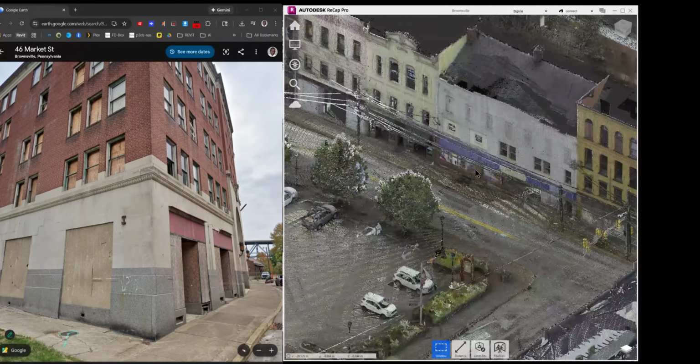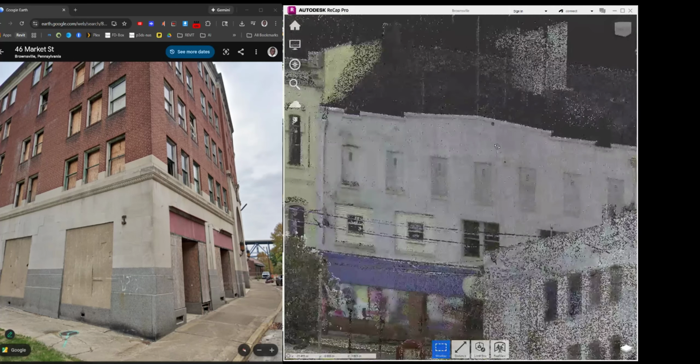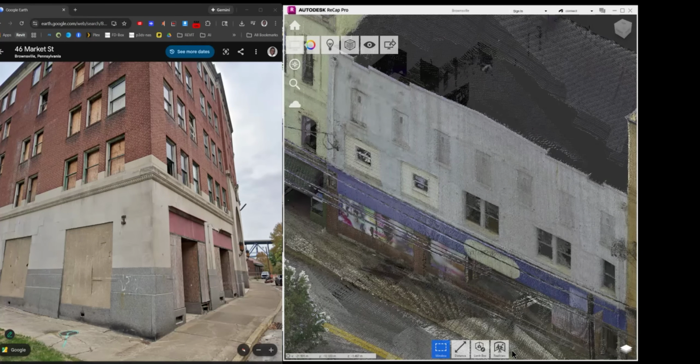With laser scanning, you actually put it directly in Revit, and then you just draw lines over it, because the laser scanning gives you a 100% accurate, 100% precise view of the model, which is really cool.